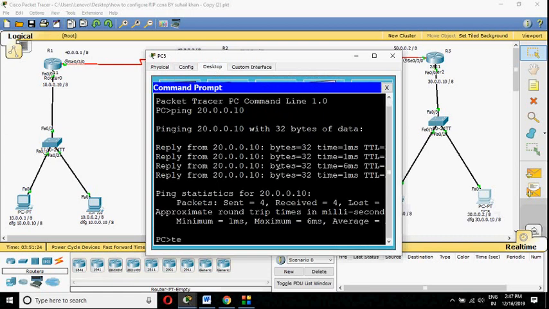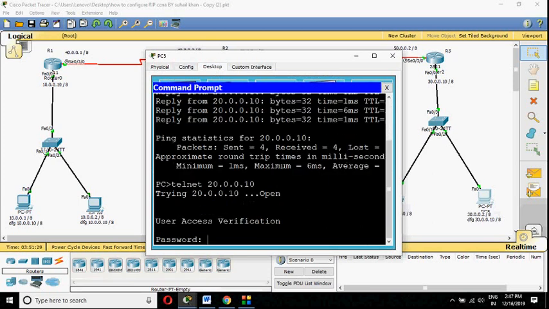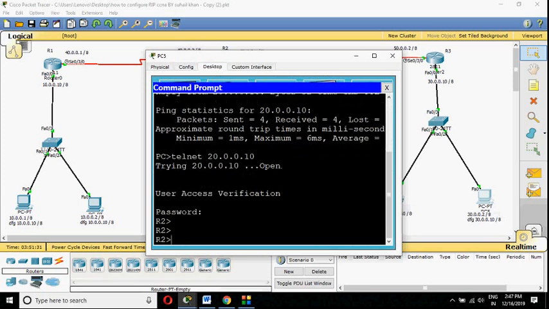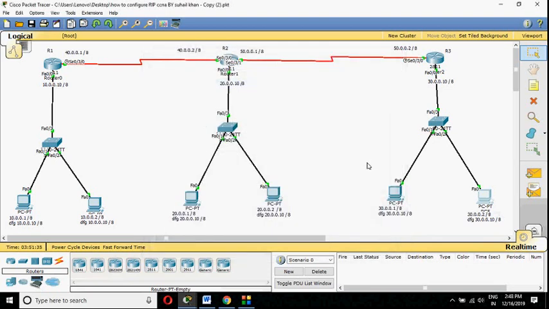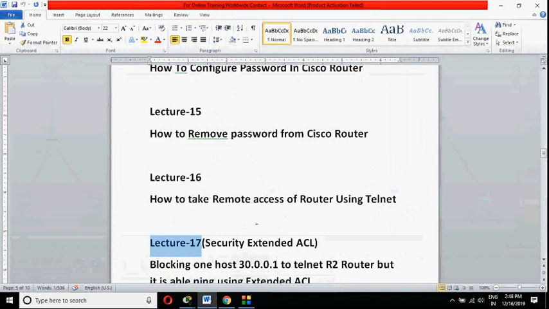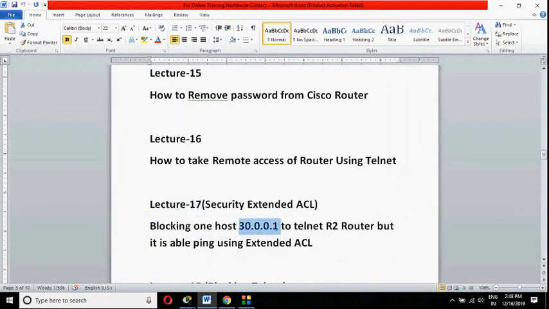And let's check telnet 200010. Yeah, the telnet is also working with this computer. So in this case I have shown you how to block a particular host, which is 30001, from telneting to the R2 router. In my next video I'm going to show you how to block the whole 30 network.